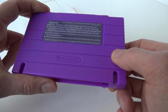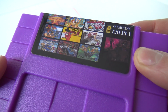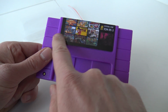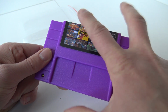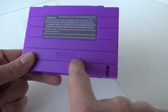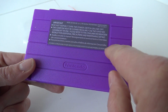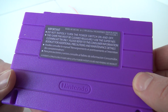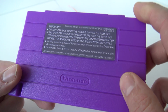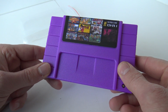But if you look at the decal and the label that is on this one, it looks pretty nice. It's a little bit glossy. There's also a difference. Sometimes it's more like a matte finish, sometimes glossy, sometimes it's crappy quality. Here at the back they even use the Nintendo decal, so that makes it even extra naughtier. Here at the back we can see a little sticker. I must say it's a very nice print, also a glossy sticker. I think they ripped that off from a game or something. Nevertheless, there's nothing Nintendo about it because this is what we call pre-tendo.